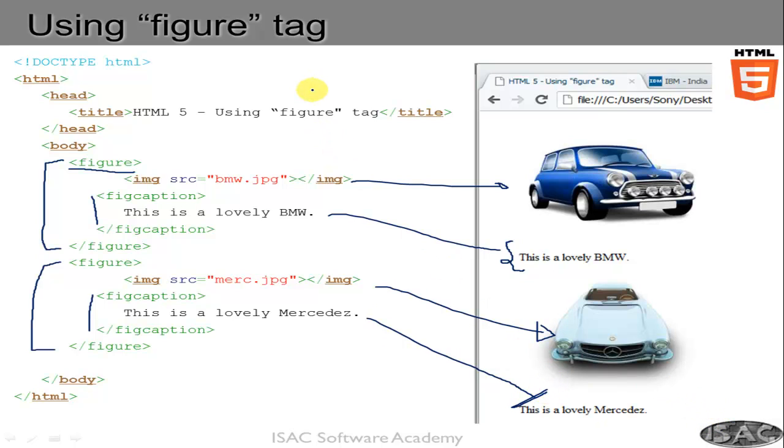So everybody, I hope you are clear about how to use the figure tag. It is very simple. You put whatever you want to put here. It can be an image, it can be a text, it can be some sample source code, or some other graphic image, but most of the time figure is used for putting an annotation for an image. So put an image here, of anything, object, source code, whatever, and for that you can put the annotation here.